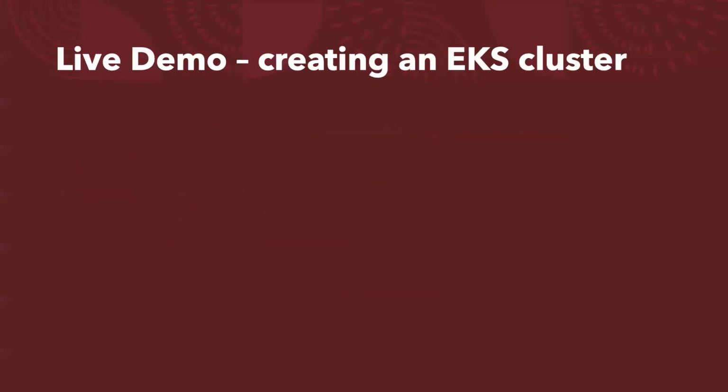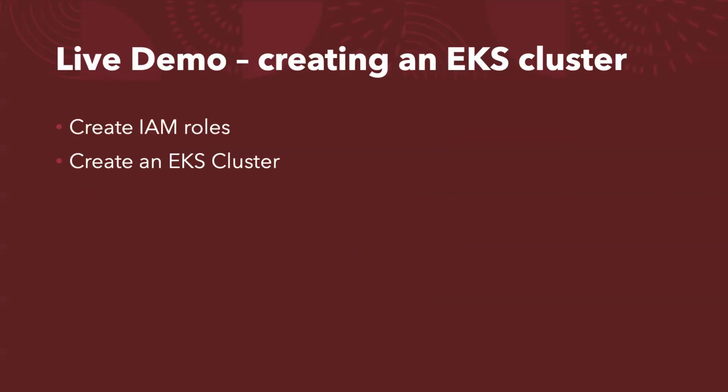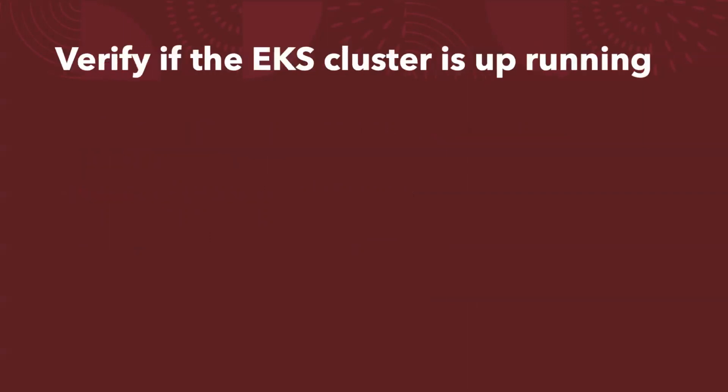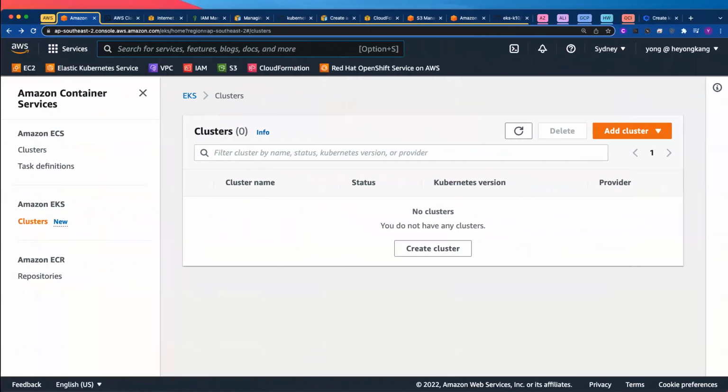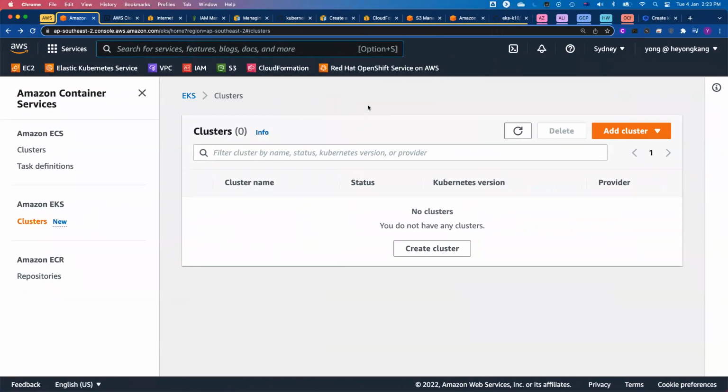Okay, here I will give a live demo of how to create the EKS cluster. So how to create IAM roles, how to create the EKS cluster, followed by creating a node group. Okay, let's get started. I will log into the Web Console. I'm actually already logged into the Web Console, and I'm on the Amazon EKS cluster page.